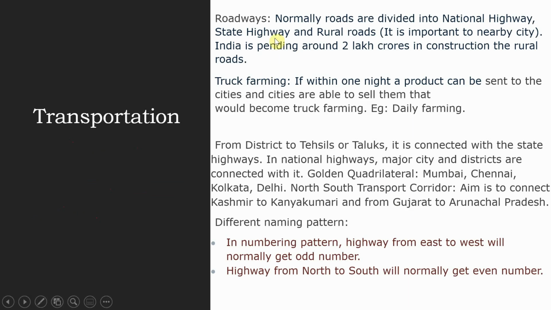So roadways, normally roads are divided into national highway, state highway, and rural roads. So what are rural roads? It is important to the nearby city. The road which connects your village and the city, small cities or towns, is known as a rural road. And India is spending around 2 lakh crores in constructing rural roads.